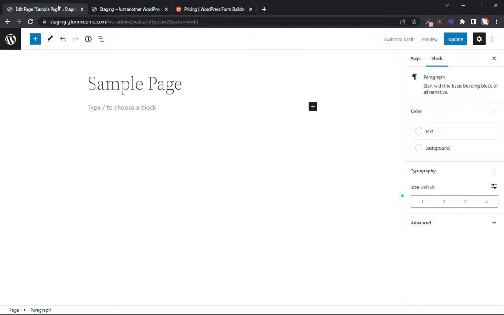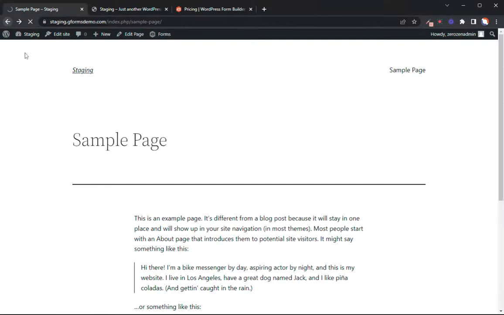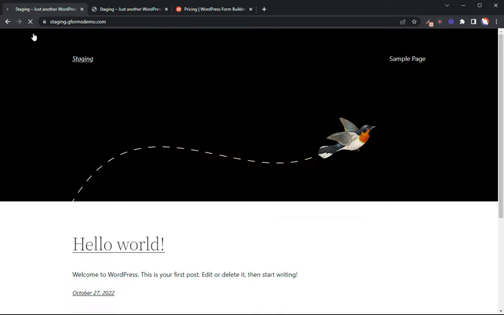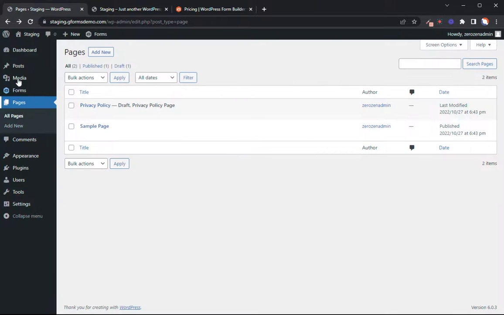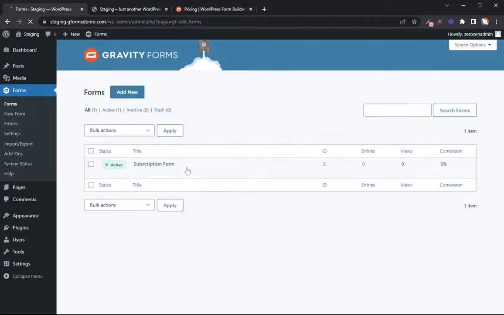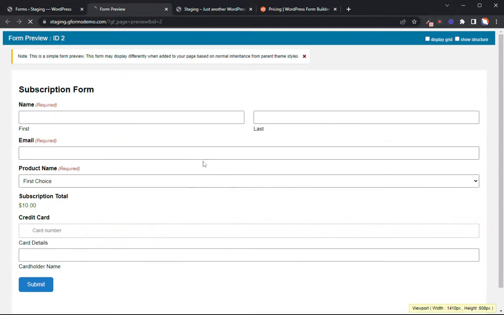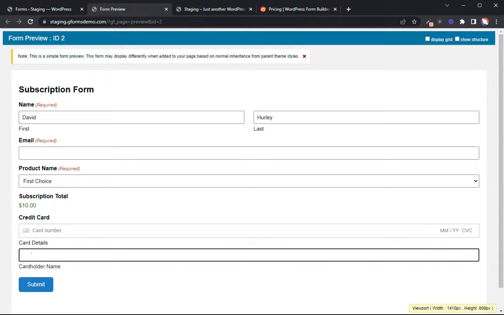But what I'm going to do now is I need to go ahead and update this page. And let's go back to the back end again. Here we are. So we have our forms, and you can now take this particular form and embed it into your page. If we want to look at this, we could preview it. This is what it looks like. So if I fill this out, and if you remember, we did the field options, which look like this.